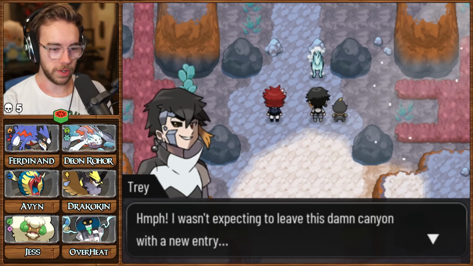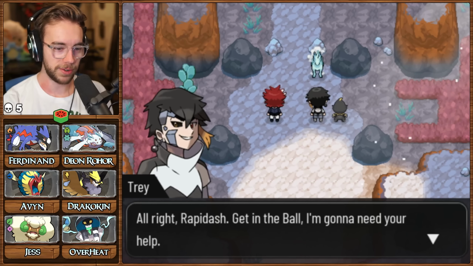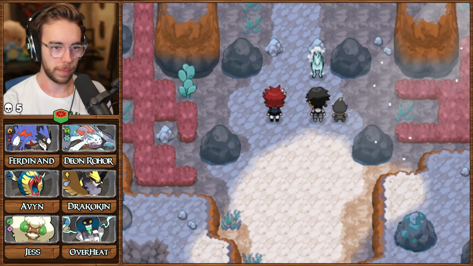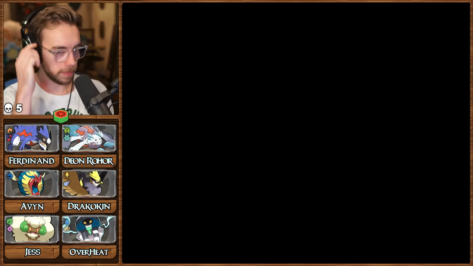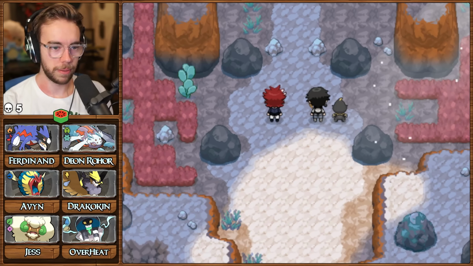Huh, I wasn't expecting to leave this damn canyon with a new entry. All right, Rapidash, get in the ball. I'm going to need your help. Oh, you just get the Rapidash, now what the fudge? Whatever. Then I'm done here.